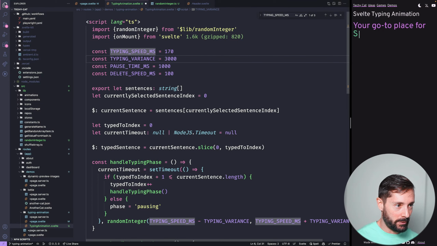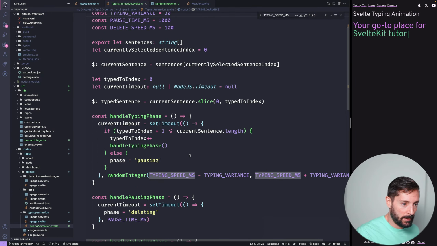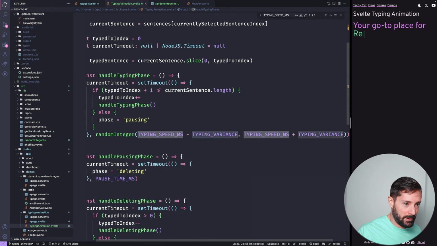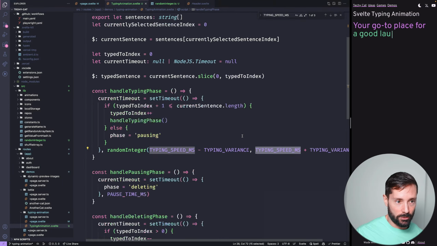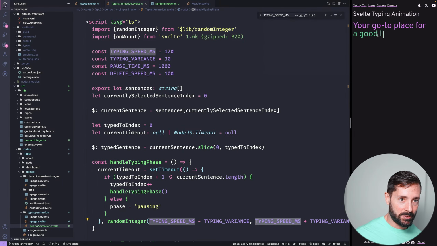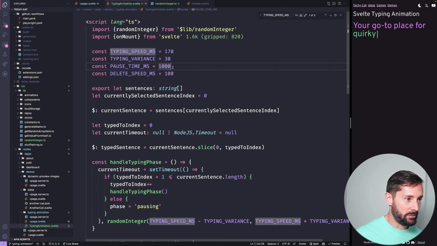Let's confirm that this works. So yeah, sometimes it's instant, sometimes not. So this seems to work. Cool. So the typing speed, the minimum is going to be the typing speed minus the variance. The maximum is going to be the typing speed plus the variance. So we get a bit more realistic here in the deletion.